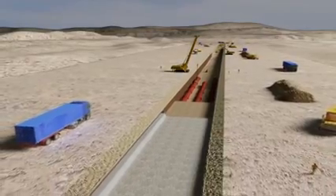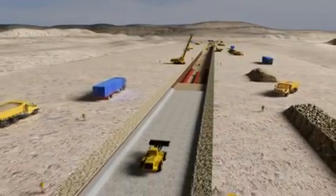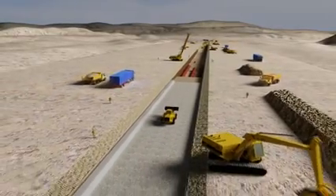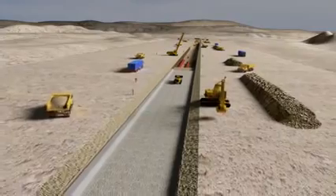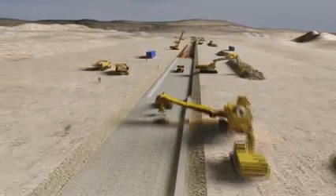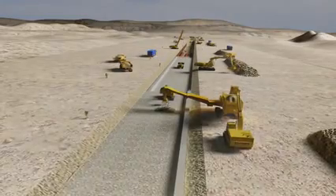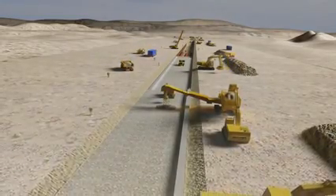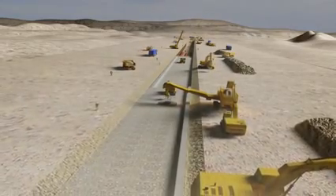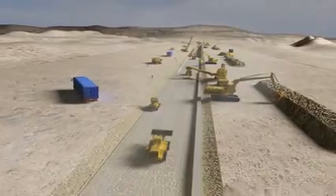Then crushed gravel is applied. In parallel, two pipes will be laid, one on each side of these trenches — one for all the control cables, the other for drainage. The crushed gravel with sizes up to 80 millimeters may be brought in from a quarry or produced on site using a mobile crusher. The mobile crusher will be used to backfill up to the final grade, filling with crushed gravel in 20 centimeter layers to ensure that the material is compacted correctly.